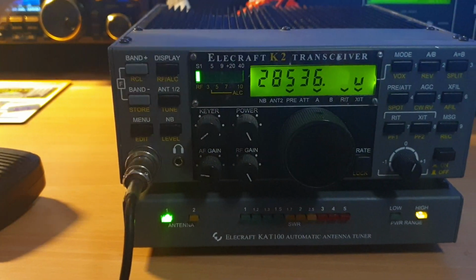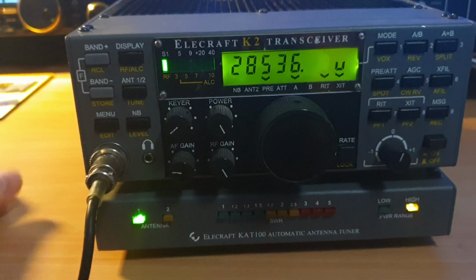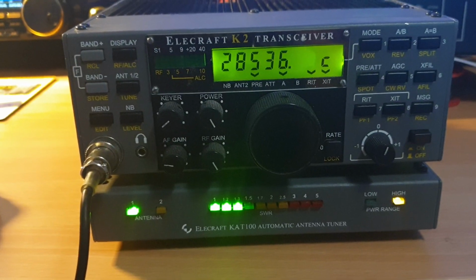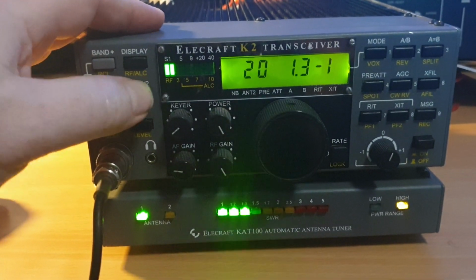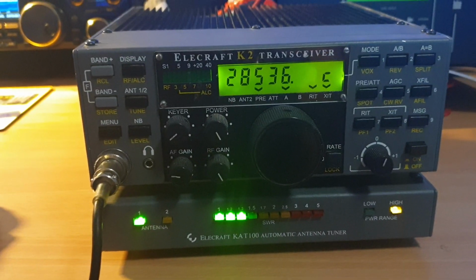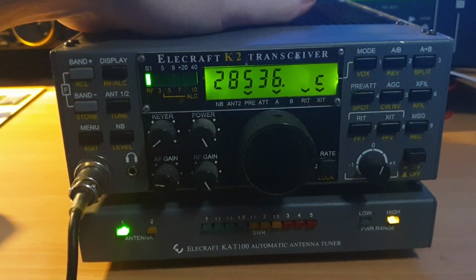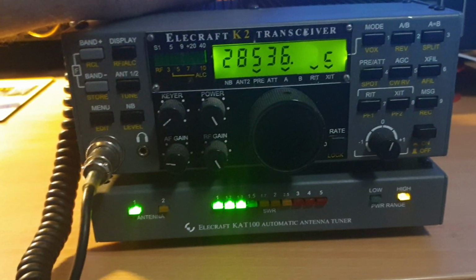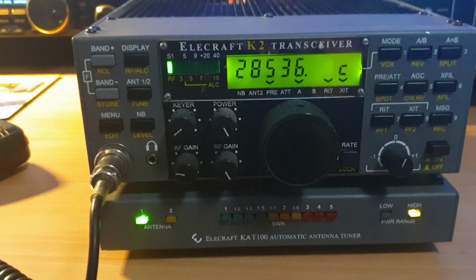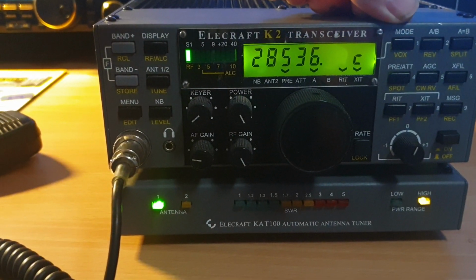We're on 536. VK3 Charlie Mike just going to drop a carrier on 536. Let's have a look here. I'll just hit that antenna tune again. Oh yeah, it is tuning there, about 1.3, so that's okay. Actually, that's fine. How's that going? As we get a bit of power out. Yeah, it's cool, no problems. So, Elecraft K2. I think I said K3 before, K2.